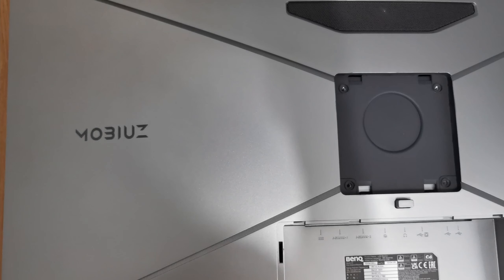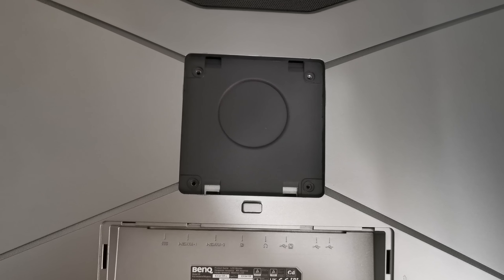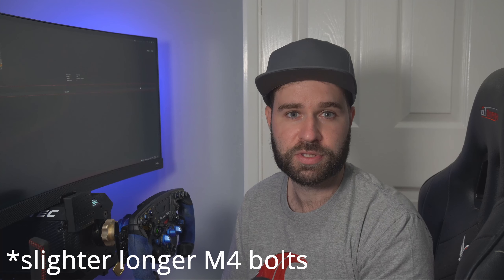Now for the sim racing part of this review. There's nothing particularly geared towards sim racing in regards to this monitor — and in reality, there isn't a monitor on the market that is. This specific one though has a design choice that makes it awkward to install in a sim racing rig: the VESA 100x100 mounting holes do not sit flush with the surface of the monitor. Not all sim rigs come pre-installed with an exclusive 100x100 mount — some have multiple mounting options, which complicates the install. In my case I needed an inexpensive multi-VESA plate, mounted at VESA 200 to the rig and then using the 100x100 VESA with slider M4 bolts. Investigate the mounting solutions of your rig before you buy the monitor.